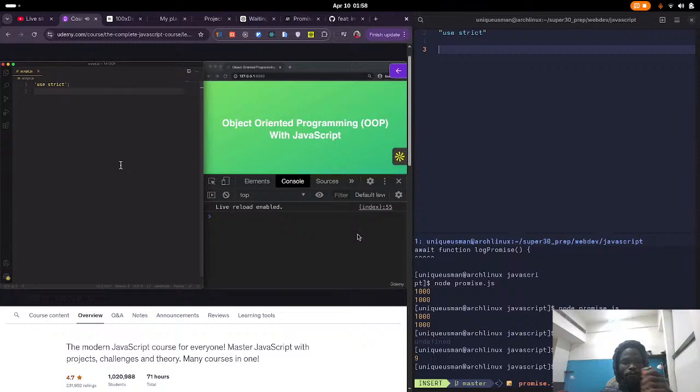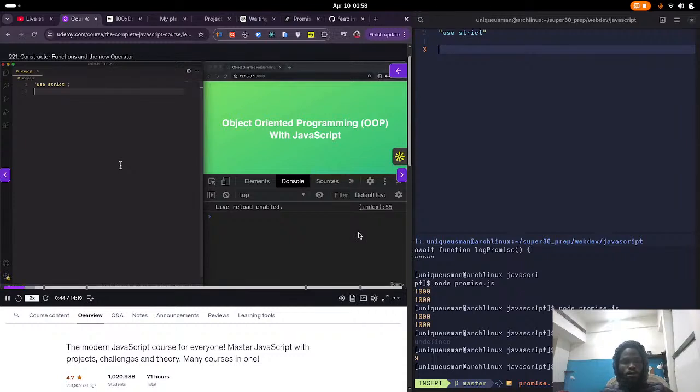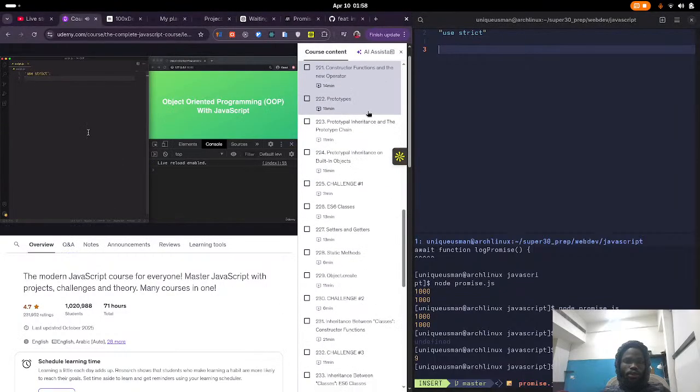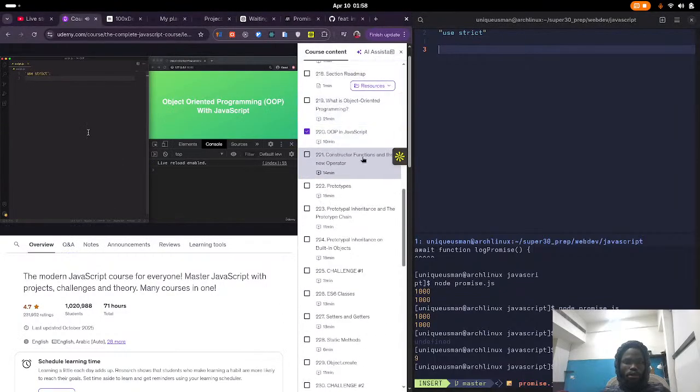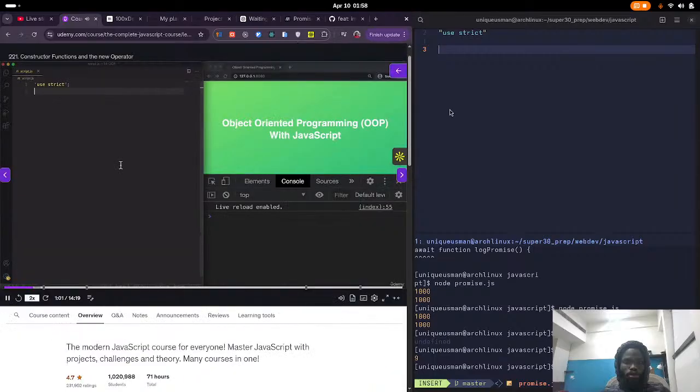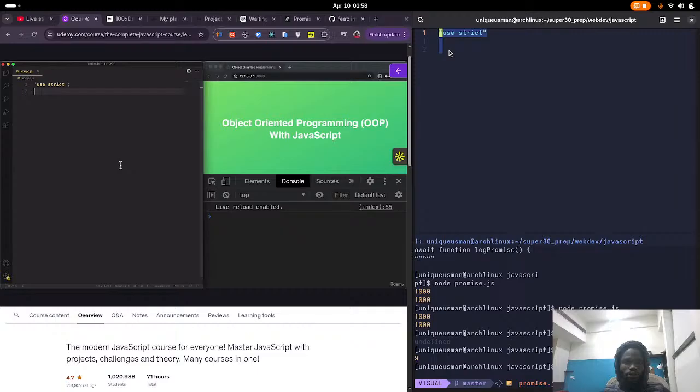So we actually kind of used object-oriented programming before, but in a very limited way, because we had no way of programmatically creating objects. And so all we did was to use some simple object literals, for example, in the Bankist app, right? But now that all changes with constructor functions. So we can use constructor functions to build an object using a function. Now, a constructor function is actually a completely normal function. The only difference between a regular function and a function that we call constructor function is that we call a constructor function with the new operator.